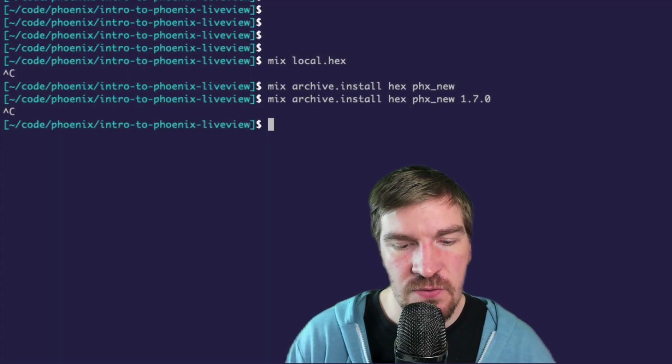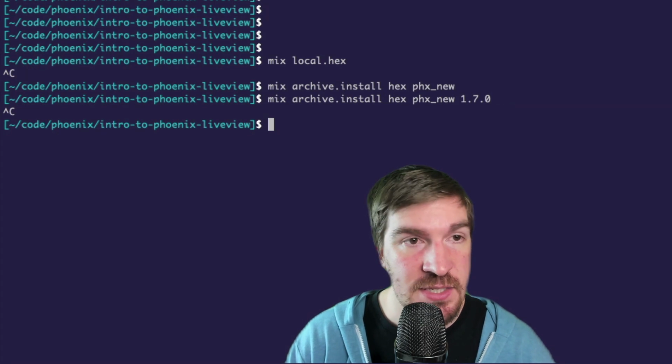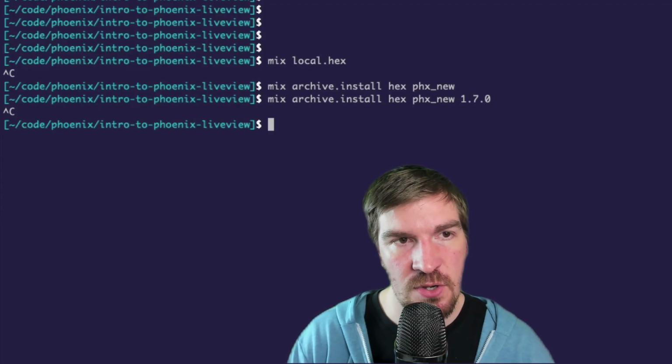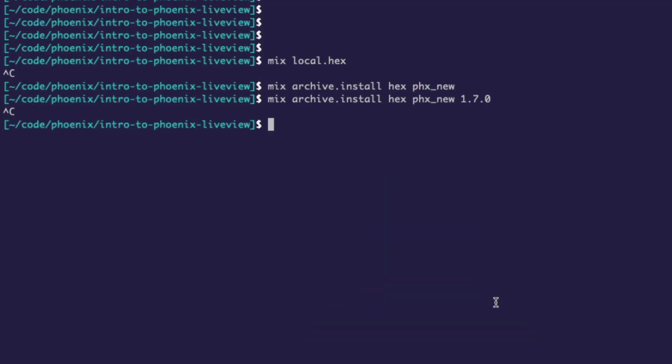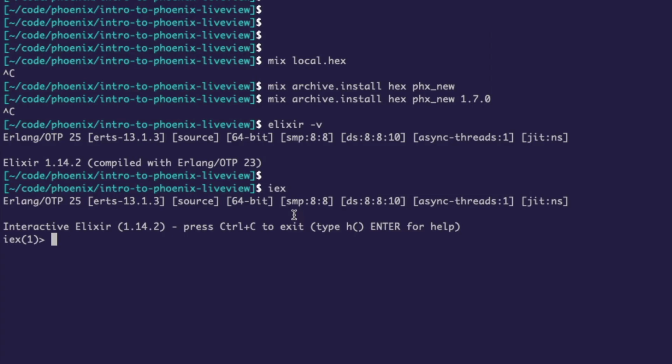So after you've installed Phoenix, the next step is we can actually test and just make sure that everything is ready to go. If everything worked well, you should be able to do elixir -v and you can see your Elixir version. But you also get a couple other commands that come with Elixir after you've installed it. You get IEx, and you can hit IEx, hit enter, and that drops you into the Elixir REPL. So IEx is like a Python REPL or a Node.js REPL in the terminal, and you can execute commands here.